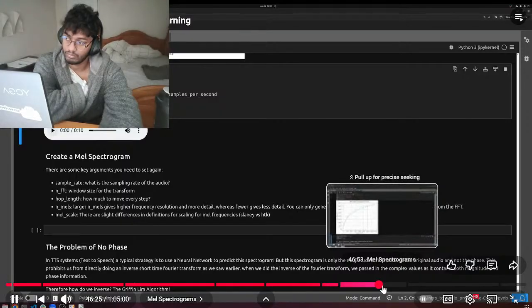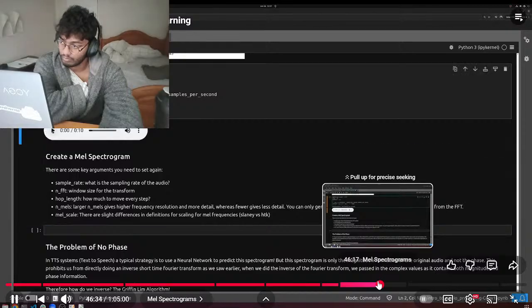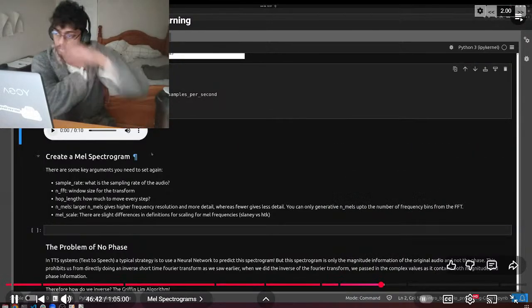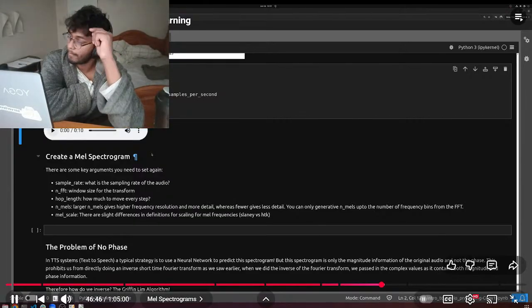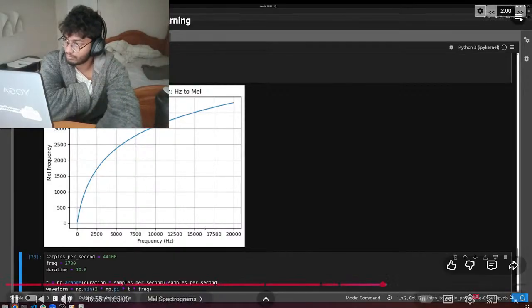It's not as big of a difference. It doesn't feel as big of a difference. And let's do another one. Let's do 2500. Sorry, it's a little loud. And then we'll do 2700, so it's a 200 increase. It's a very little bit of increase because perceptually it doesn't seem like much more. And so this is exactly what the MEL frequency, the MEL scale does. It puts less of an increase in changes in higher frequencies.